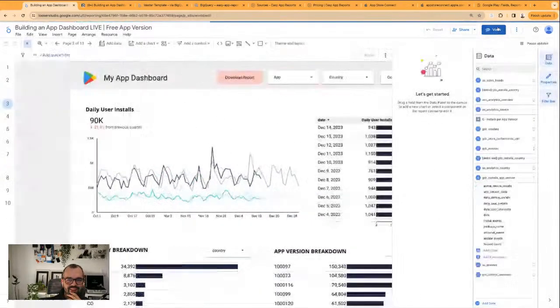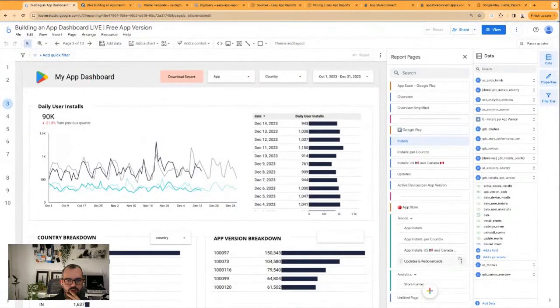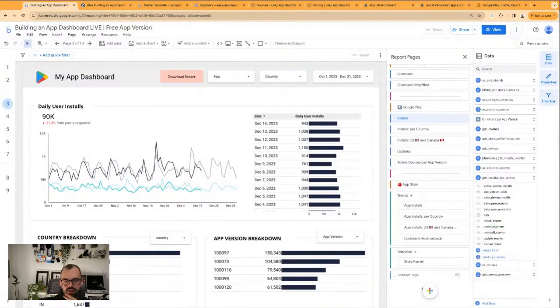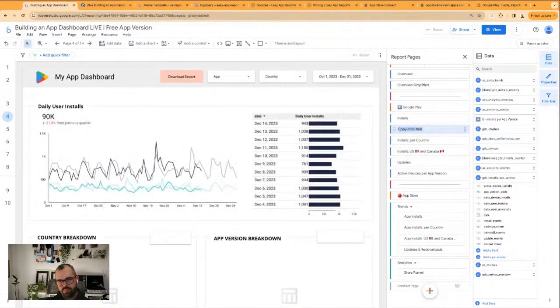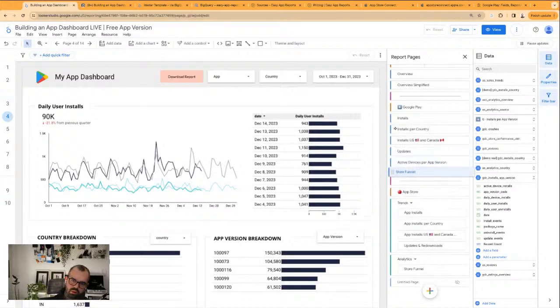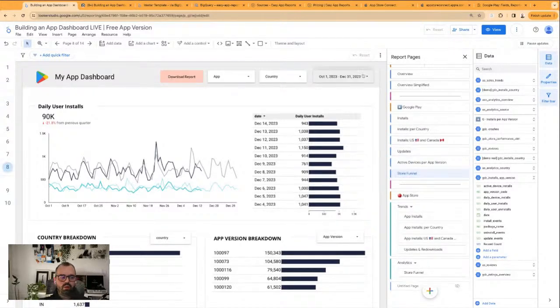Nice. By the way, I'm going to just make this hidden. Good. Now the star funnel. I don't want to make this too long.